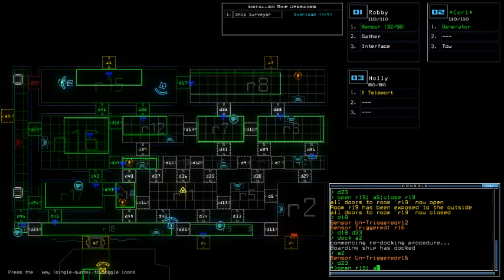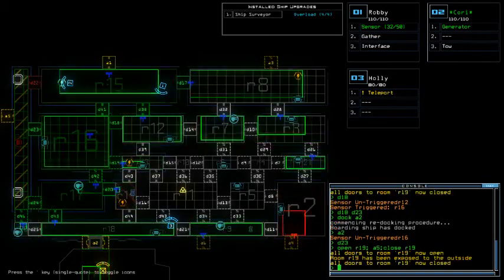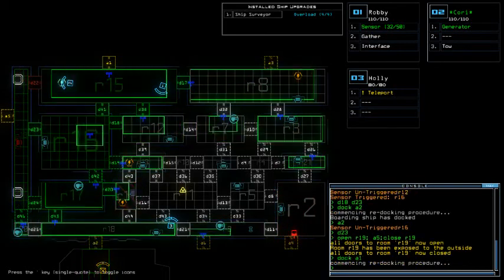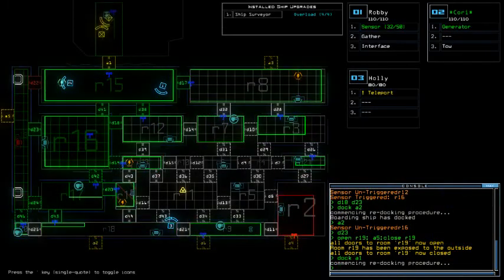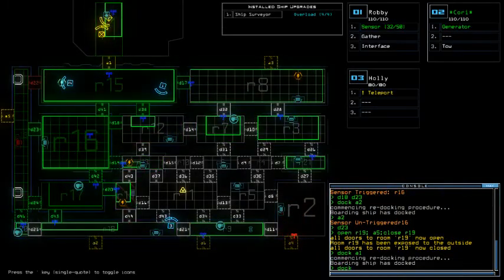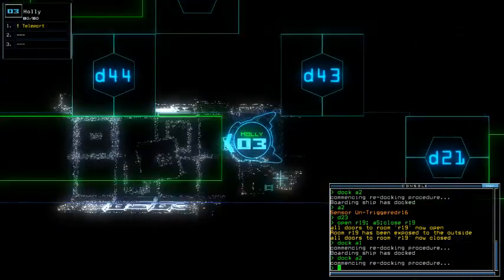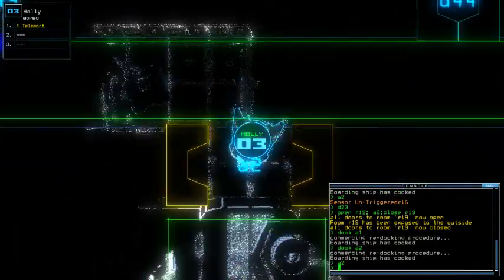It's A5, not A4. Okay, so dock to A1. I don't think I hear any swarm. Actually, what am I doing? I'm gonna save Holly from that place. Okay.